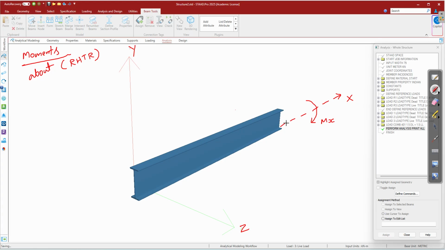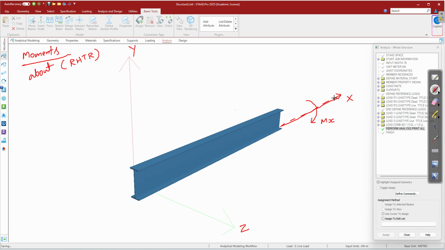you use the right hand thumb rule. You hold this axis in your right hand with your thumb.